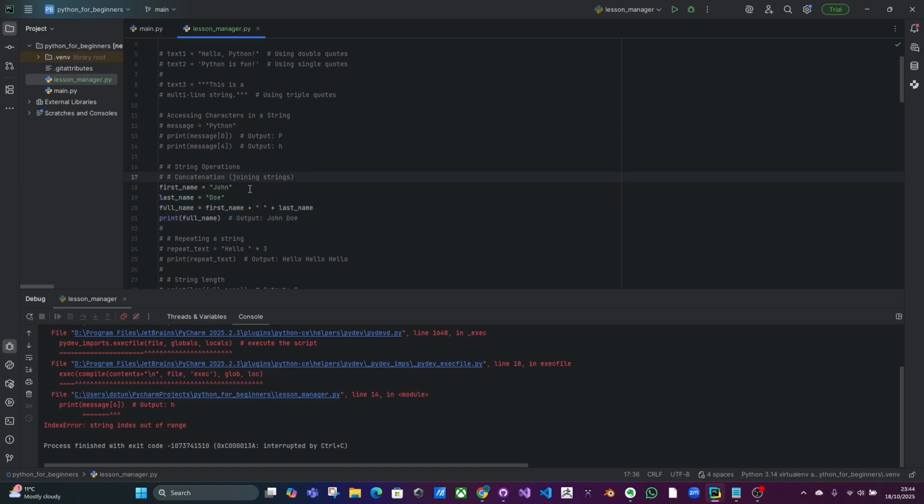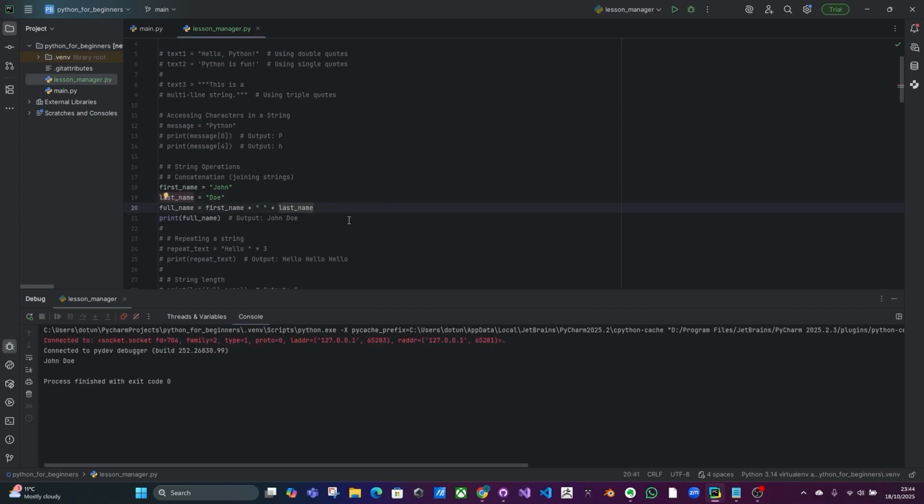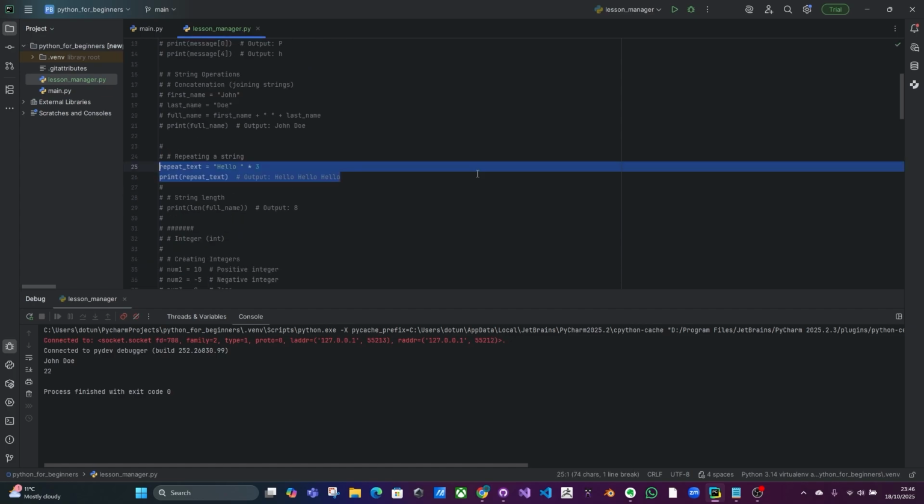You could join strings together just like we did in the last session, just first name plus an empty string and then last name. When you run this, you get a full name combined, and on several occasions you might want to add two strings together. By multiplying the hello by 3, you are incrementing the number of times you print it. So if I put 10 here and I run this, you get hello written 10 times.